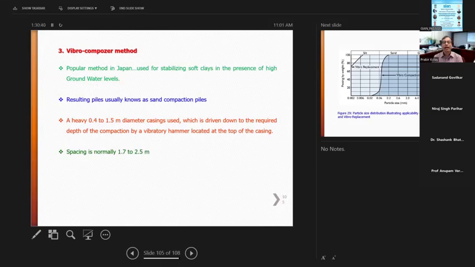A heavy casing of 0.4 to 1.5 meter diameter is required, driven down to the required depth by a vibratory hammer located at the top of the casing. If you're in clay, you need to use a geosynthetic casing so that the sand will not mix with clay or gravel. The spacing is normally between 1.77 to 2.5 meter.